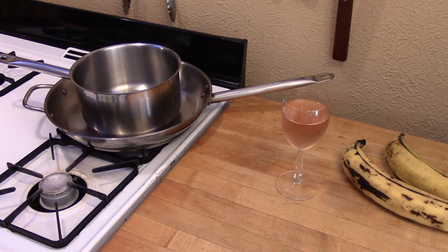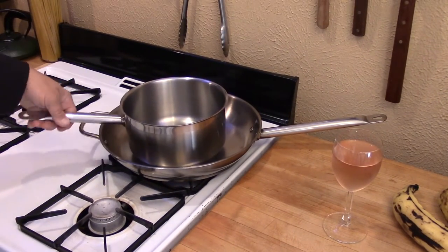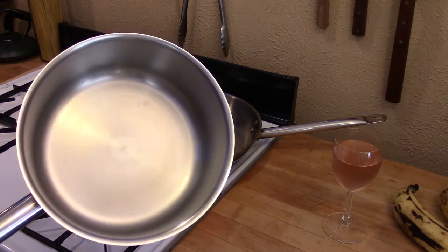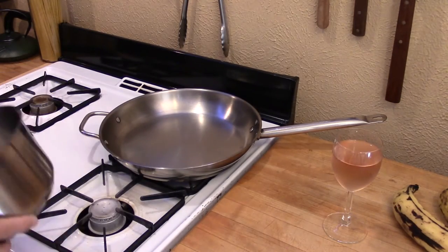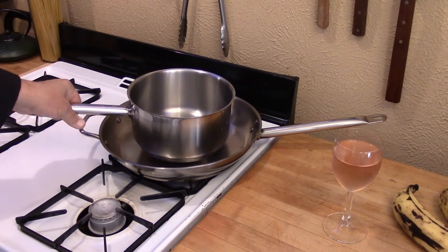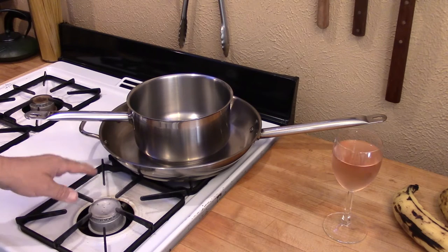A long time ago when I was a young cook, I tried these coatings and these things crossed my mind. I decided to abandon non-stick and stick strictly with good old-fashioned stainless and proper cooking techniques. If you don't want your food to stick in stainless, all you have to do is preheat it before you put the food in. It will cause caramelization, your food will release, and there's not a problem. That's how it's done.